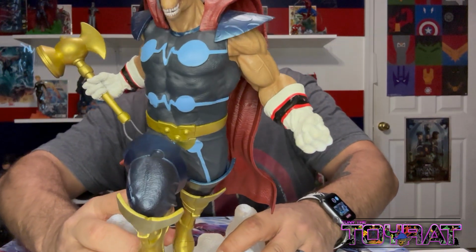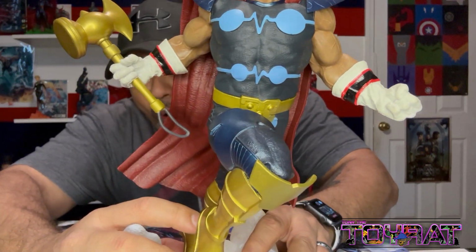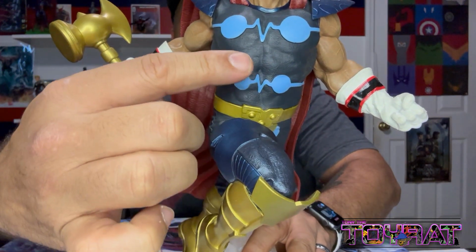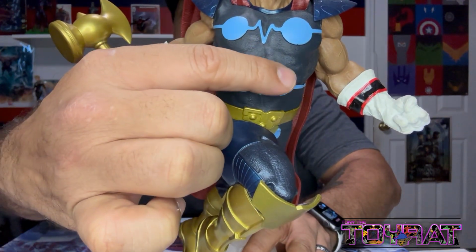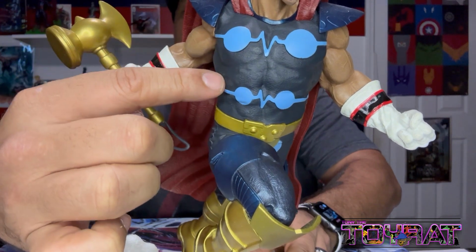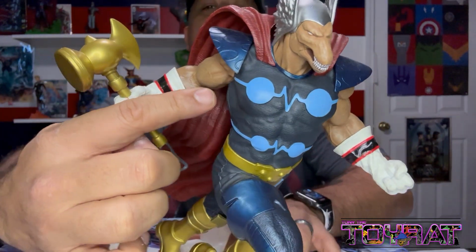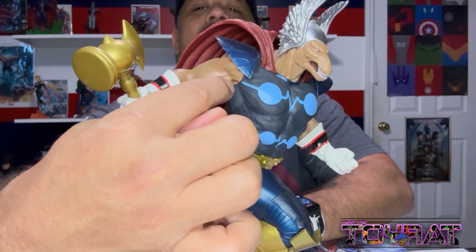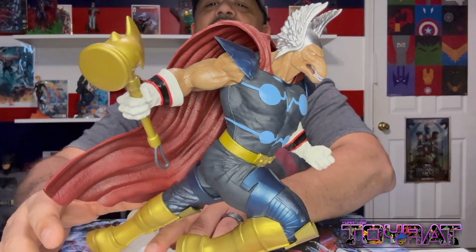But let's take a look up a little bit. Again, this sculpt is off the chain. All right? They do enough here to give you abs, but not enough for you to feel like he's poking all the way through this suit through here. You know, this line up here that comes up at the top that separates the bicep from the rest, look how perfectly that's done.